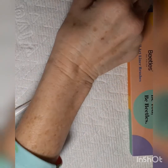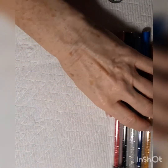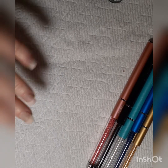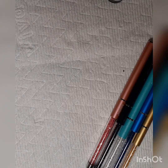First thing I'm going to do is get these out. This is not going to be a nail design. It's just going to be a little practice thing to see what kind of lines each one of those make. And, yeah, I wish I had a really long stiletto nail.